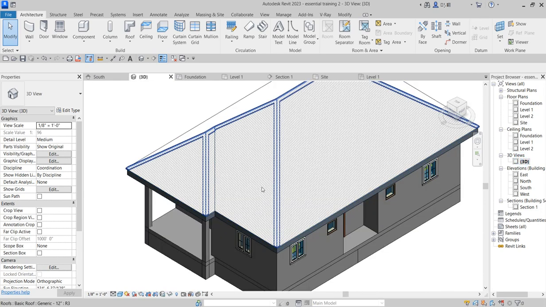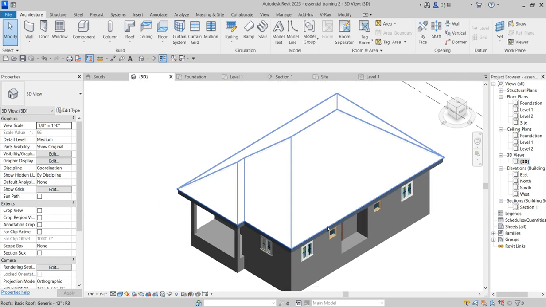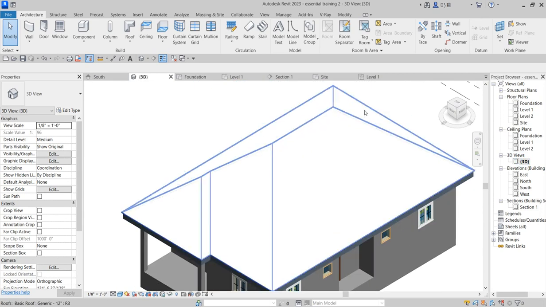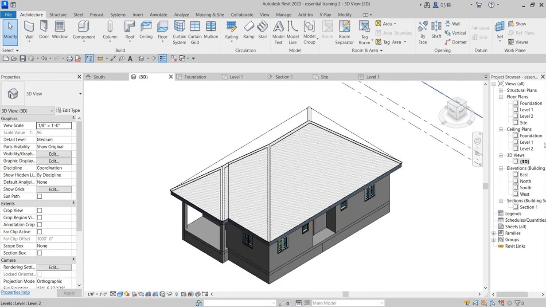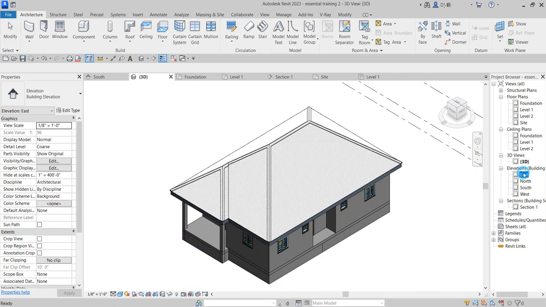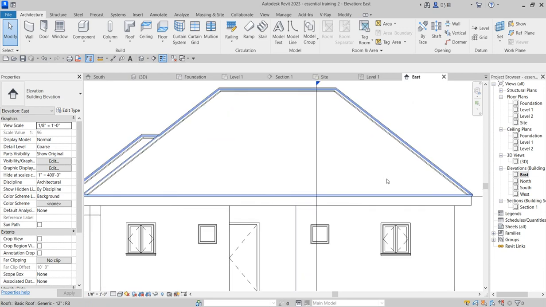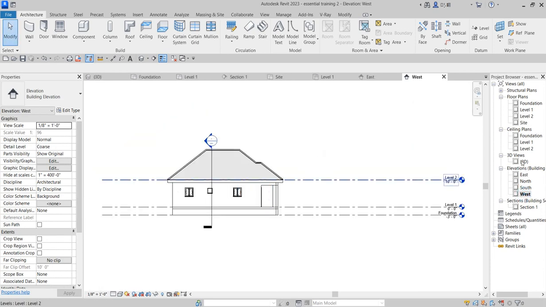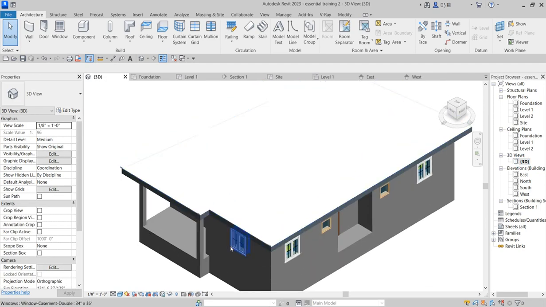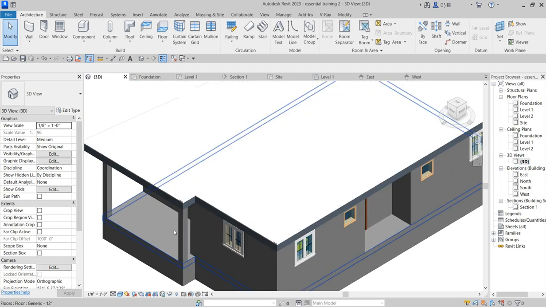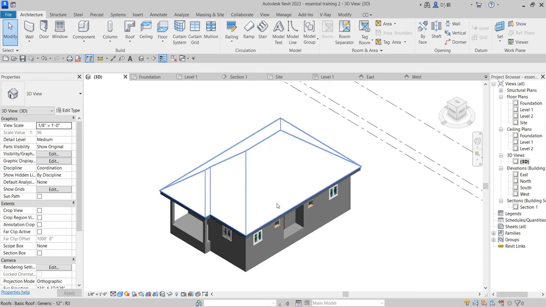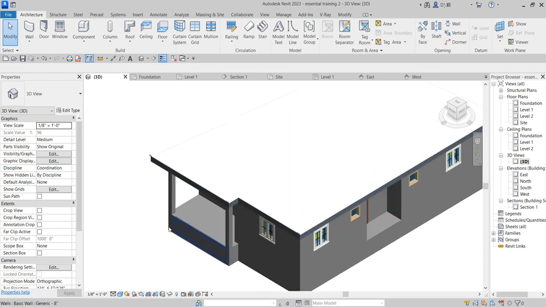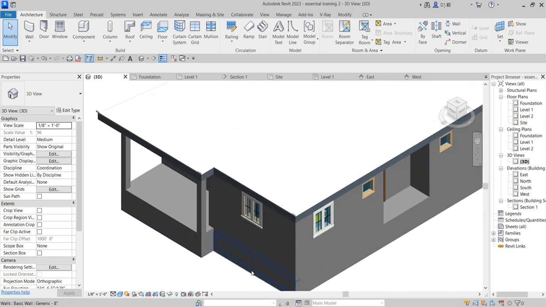So when you go to 3D, all these lines are going to be there. They have model and everything is going to be vertical lines, anywhere you are on the elevations, like east. That's how you're going to continue to see the line. Like west, that's how you're going to see the line. On the 3D, that's how you continue to see the line. So in as much as you have done those things, these are what you experience in Revit.